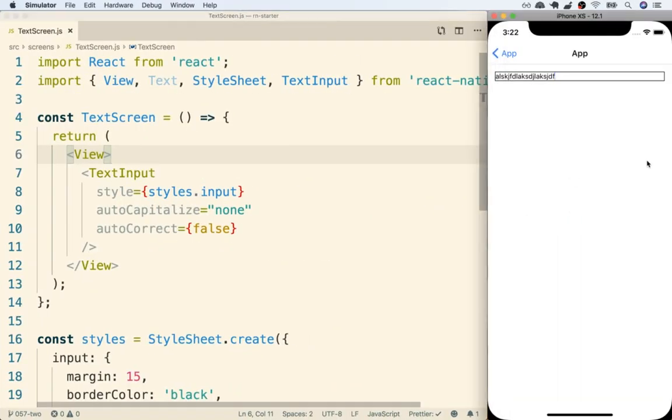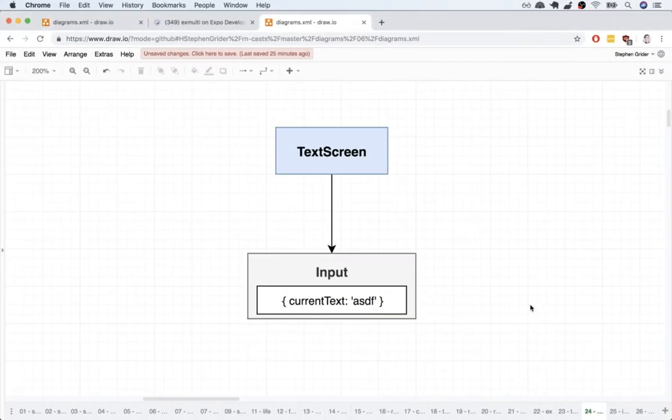So I think it's really not out of the realm of possibility to say that this input element has some internal state tied to it that at present we can't really see. Now, just so you know, in reality, the text input doesn't really have any state, but let's just imagine that for right now. So here's the issue. Here's where things start to get kind of awkward.